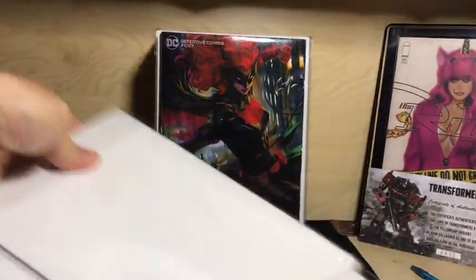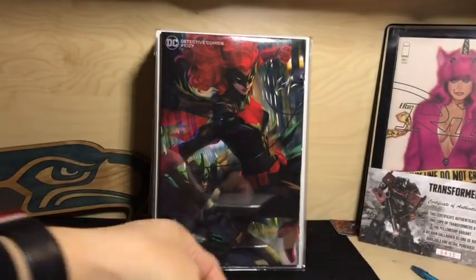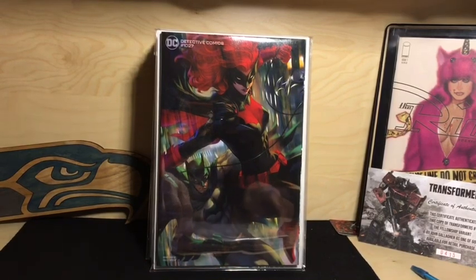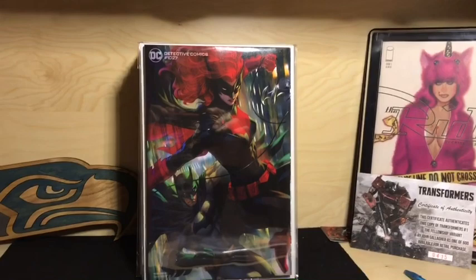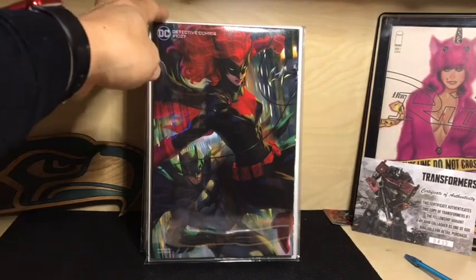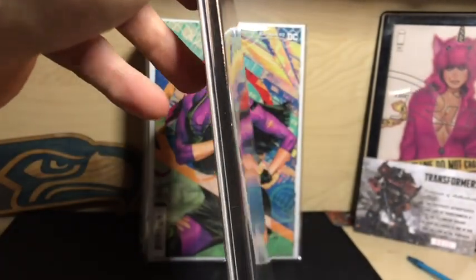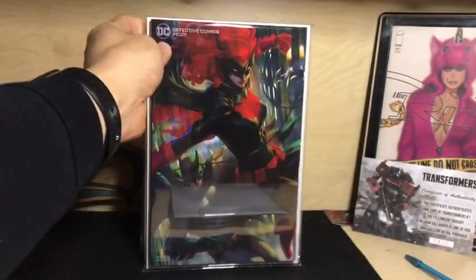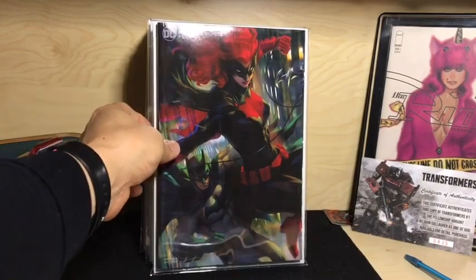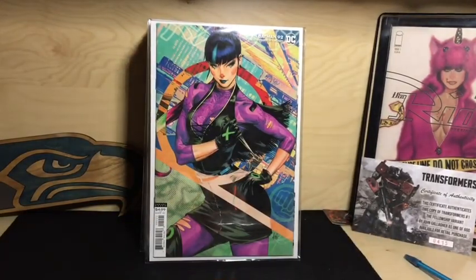Also, along with that, this is Detective Comics 1027. Nothing particular that I can remember, but just due to the cover itself, I had to get it. Cover done by Artgerm. Really cool. And this is still so thick. I mean, check it out, guys. It's almost like a trade paperback. I have a beat up copy that I received, and maybe I might go through that to see what the storyline is. Alright. Okay, so this is Batman 92.